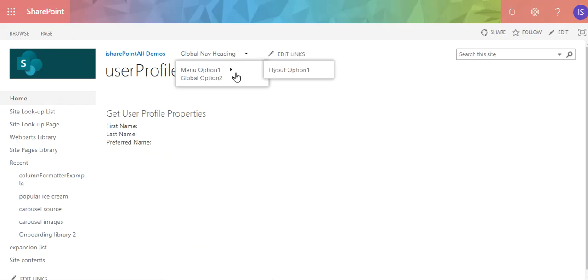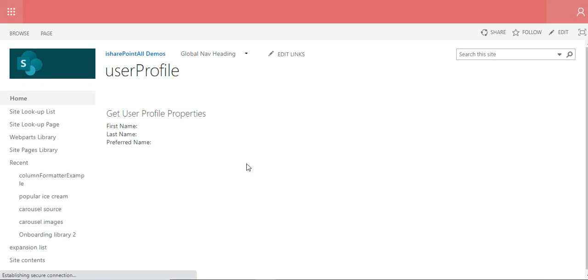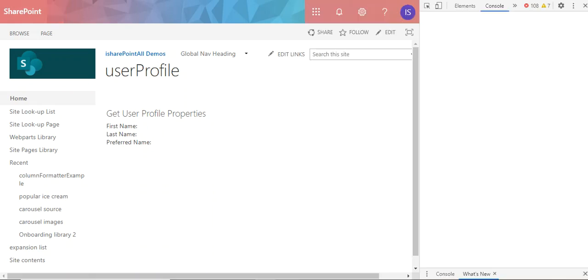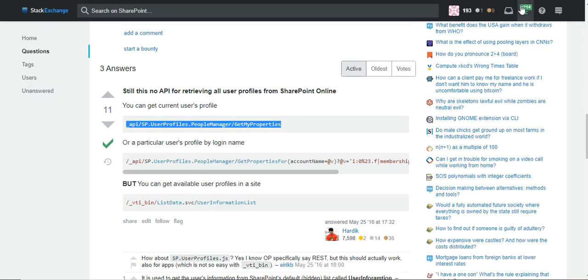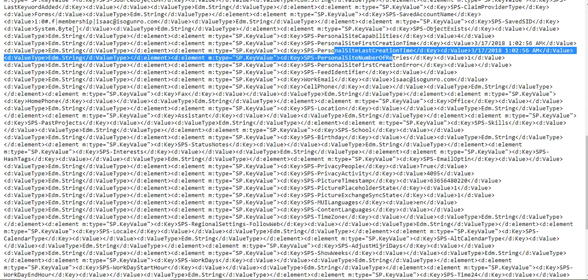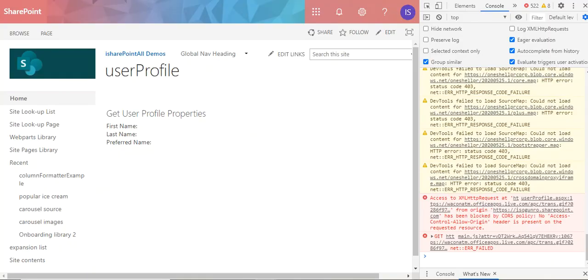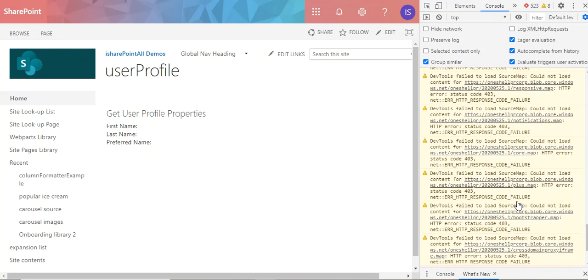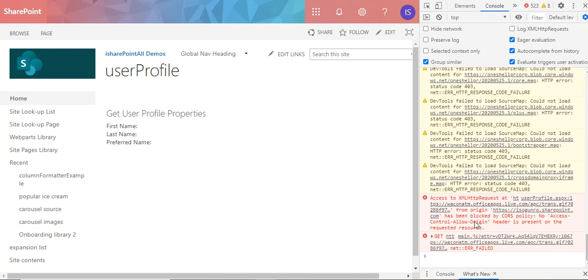So refresh the page, and as we refresh the page, nothing happens. Let's see what's going on. Let's do F12 and see if we get an error. I think there it is. The error we get says something is blocked, no access control.